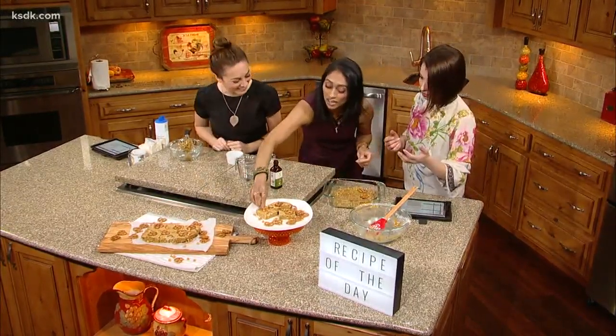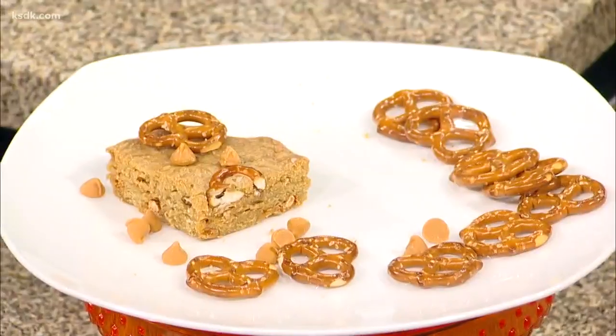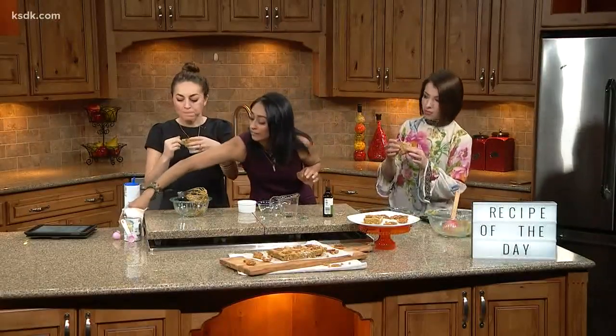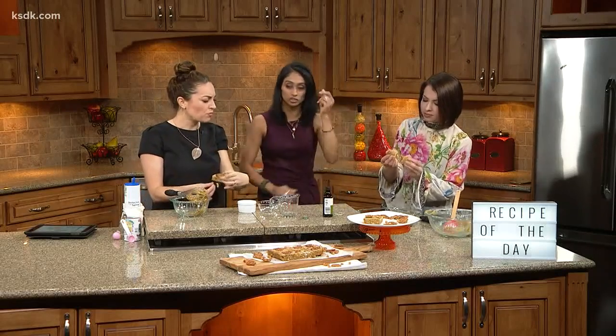When can we try it? Now's a good time to eat it — they're really good, really addictive. Warning: they're going to eat the whole pan! Oh, that softness is so good. I always sprinkle a little bit of flaky sea salt to finish it off, and that balances out the sugar even more.